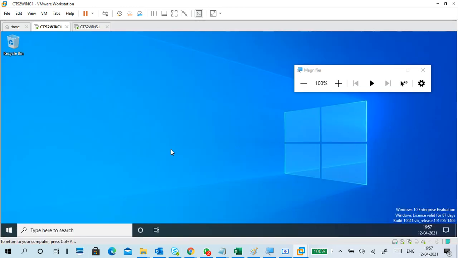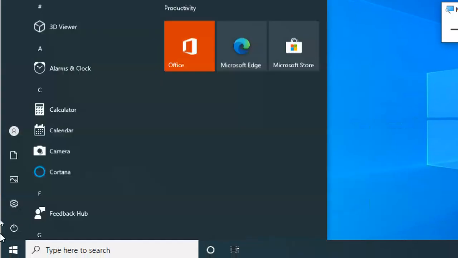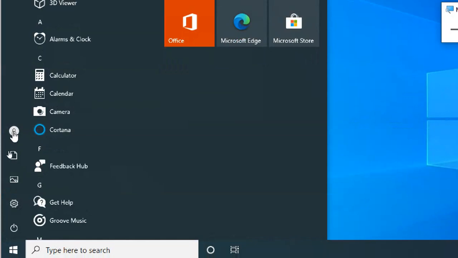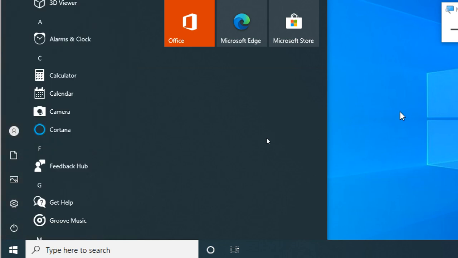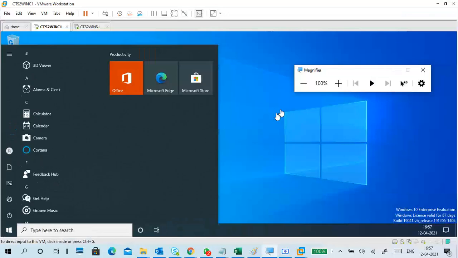Yeah, it is open now. Which one is the user? IT user one only. Also you can verify from your control panel also. It has become slow.